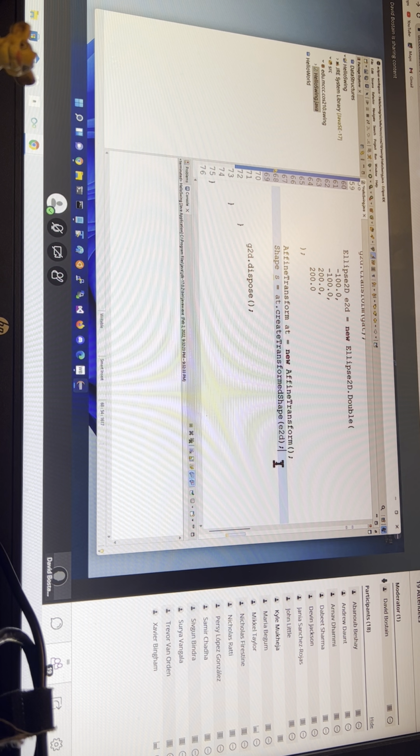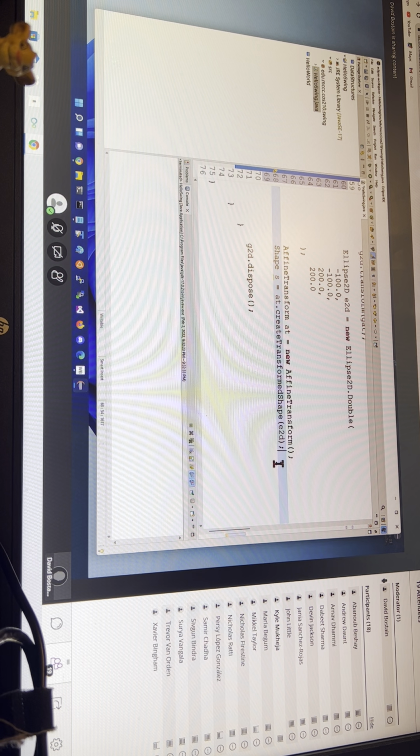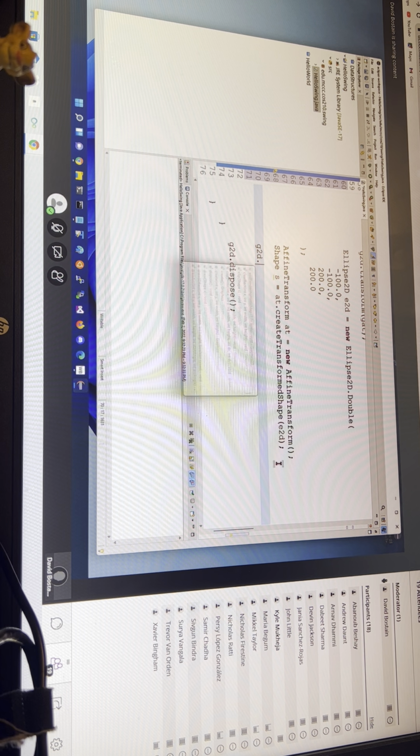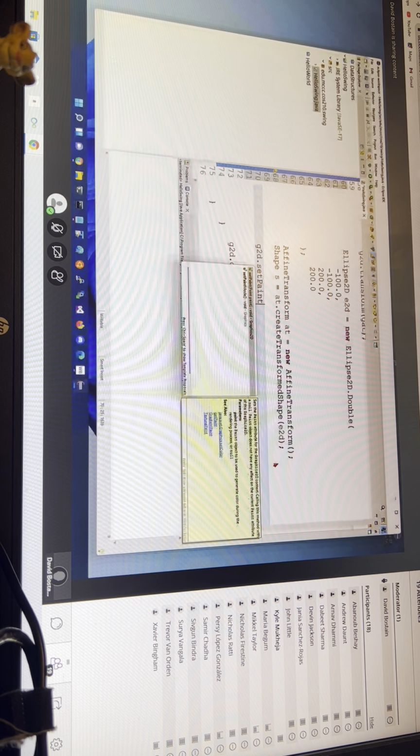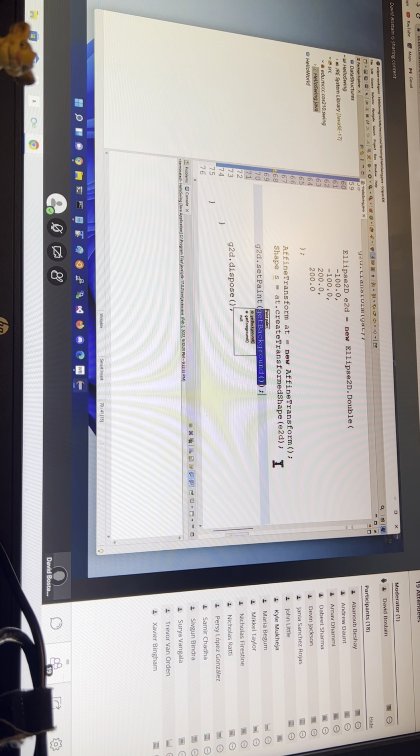Now, what we need to do is put it on the screen. What we're going to do first of all is draw the background color. Then we're going to come back and stroke around the edge so that we get an outline on it. To draw the background color, I need to take my graphics and call set paint and pass set paint a color. This color can be any color you choose, but make sure it's one that will stand out against the background you picked earlier.